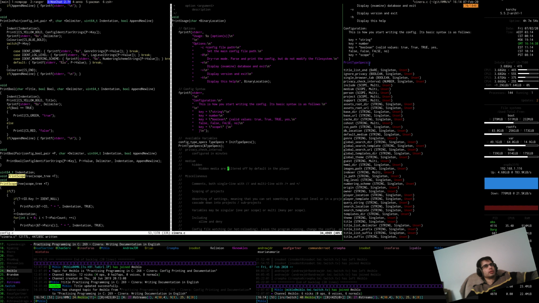Because when we print, I suppose maybe we don't necessarily need to typeset them. Yeah, we can just assume that we've got 80 characters available.